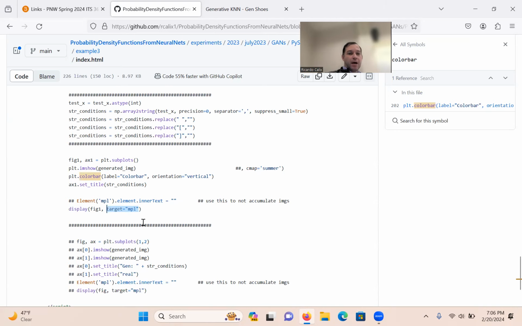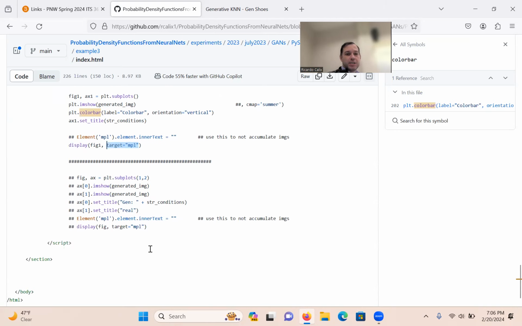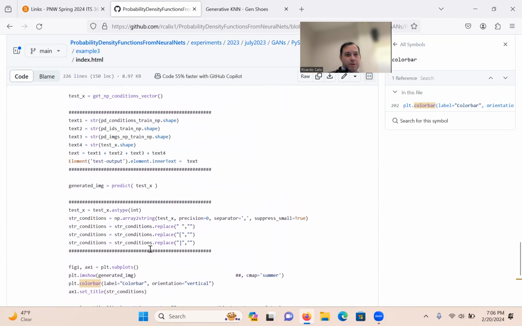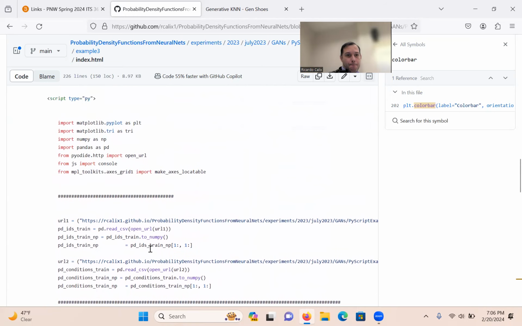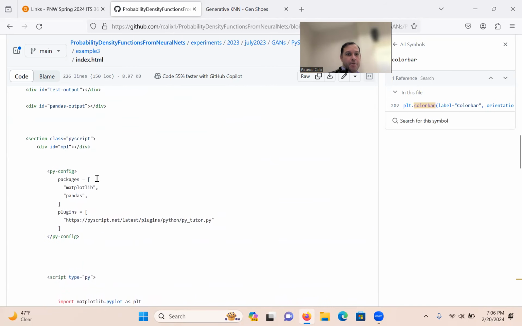What is mpl? mpl is some div in here somewhere. There it is. Make sense? So you basically send it to that div, and whatever image you render goes there, and that's how it works.